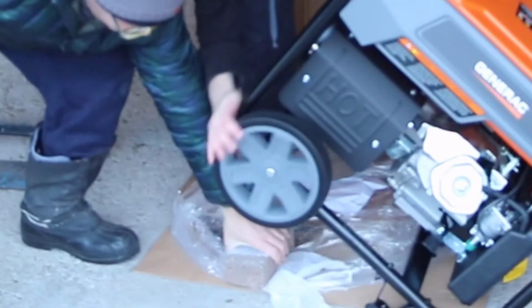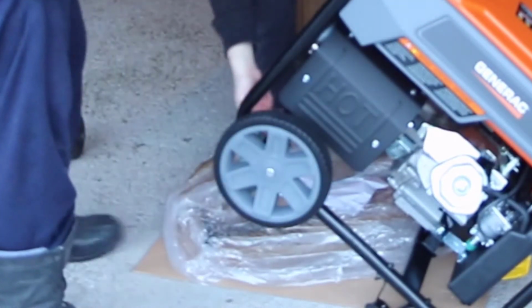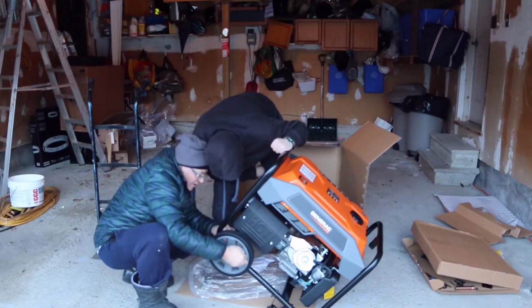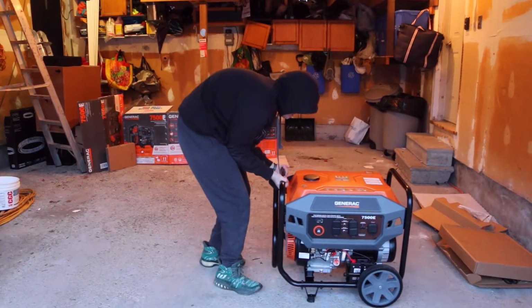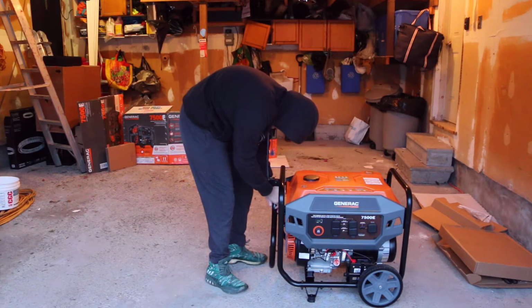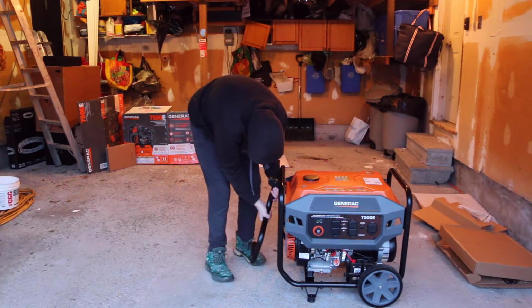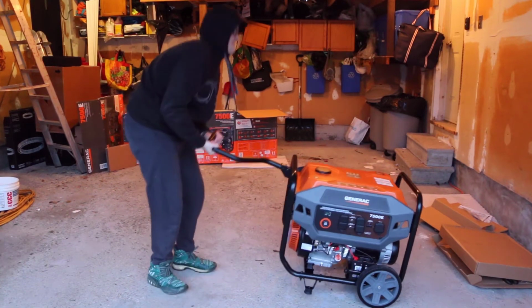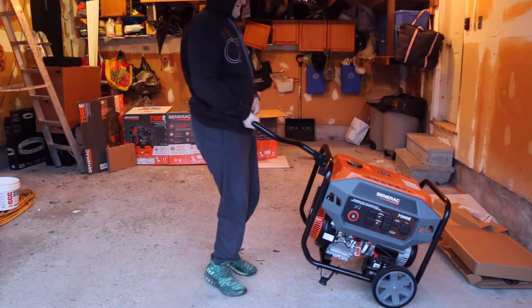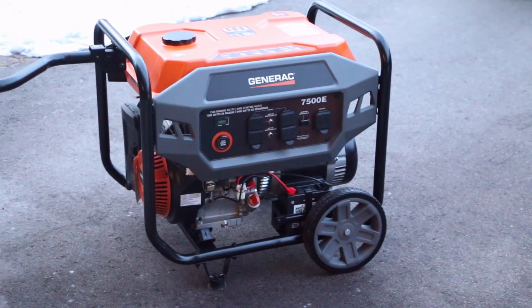How's it going, Izzy? You got it? Are you sure? It's done. Supposed to be like that. Stop. Okay. It stops because it's a pin. It's okay, look. Yeah, so we're good. Okay, first part is done. We got the wheels and the bottom stands, and we just put the handle on and we're ready to rock, right, Anthony? Yeah. Just lifts up, like that, bubble goes in. Woohoo! Alright. It's a lot lighter, eh? Definitely easier to move.